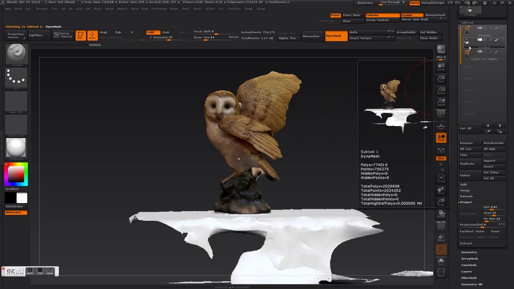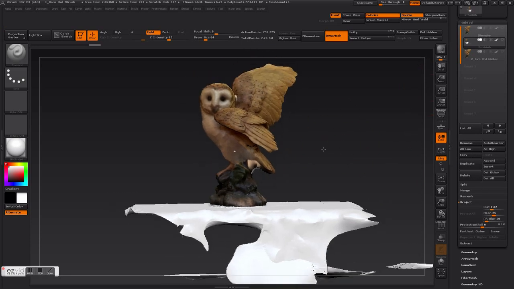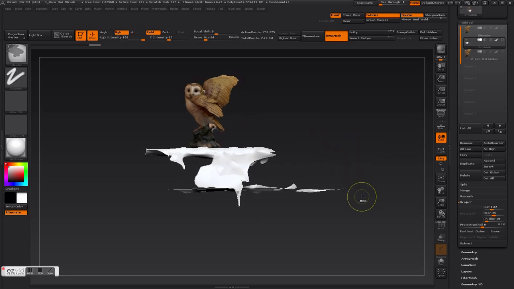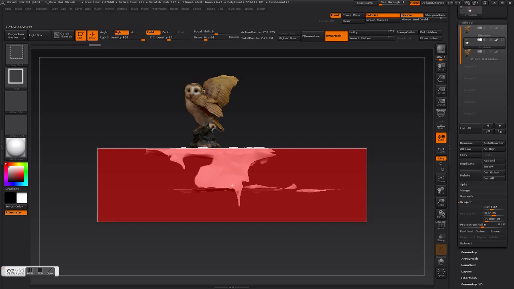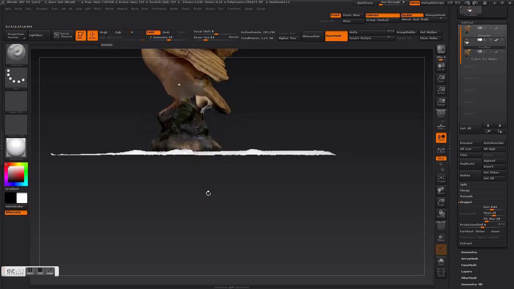No, it doesn't matter. What I wanted to do is just move this mesh higher up, but it shouldn't matter too much. So I'm going to do what I've done before, and that's just hide and delete the bits I don't need.